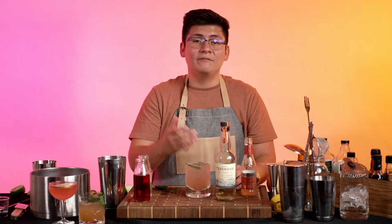You're going to shake it up with ice. Strain it into your favorite glass. It could be a rocks, Collins. It could even be a martini. You're at home, it doesn't matter. There's no rules when you're at home. We're going to strain it, add some ice, and we're going to top it off with a grapefruit soda. I'm using Fever Tree grapefruit soda, but you could also use Squirt or Fresca.